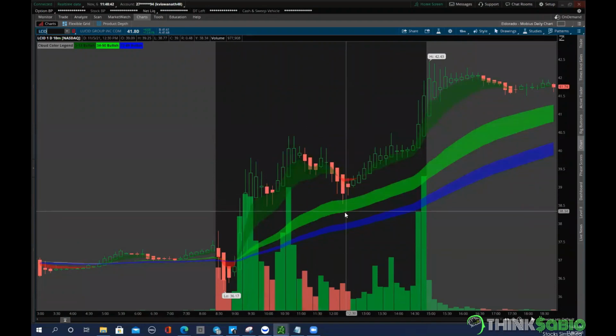So you can use these clouds as your own way of tuning your mind, and to stay in the trade, right? Like many people would have got exited out of the trade right here, for example. But if you would have stayed till here, it would have gone up there. But the problem is you never know if it's gonna bounce here or it's gonna go down. It can happen either way. So only God knows what's gonna happen, right? So this is just to diffuse yourself and help you stay in the trade.